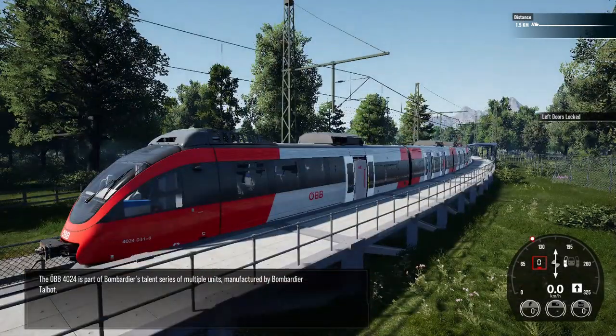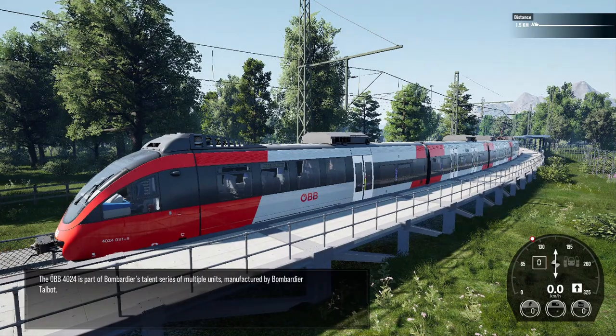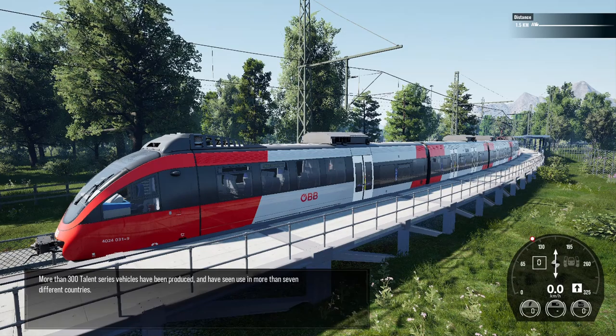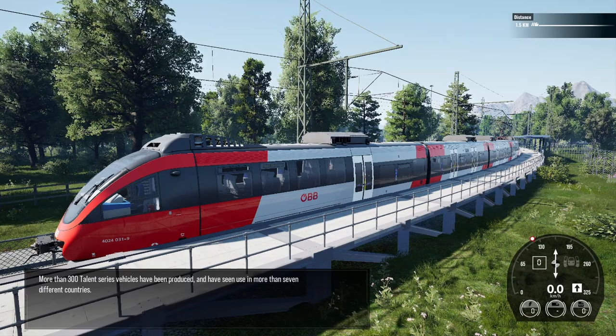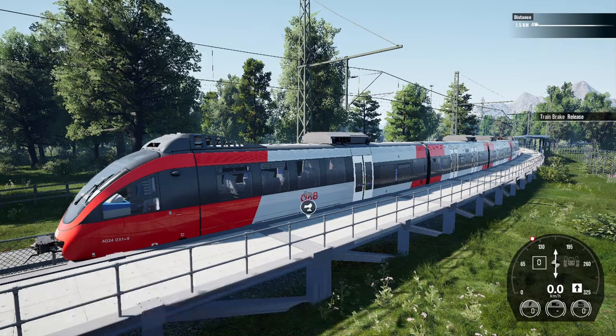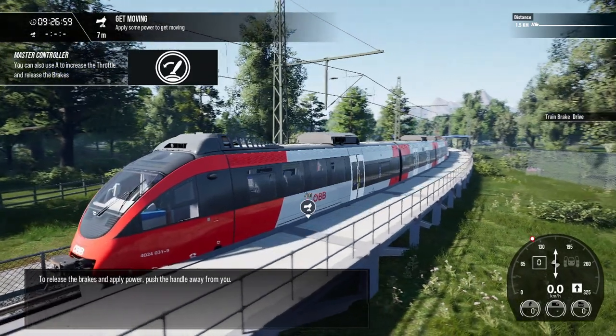The ÖBB 4024 is part of Bombardier's Talent series of multiple units, manufactured by Bombardier Talbot. More than 300 Talent series vehicles have been produced and have seen use in more than 7 different countries. To release the brakes and apply power, push the handle away from you.